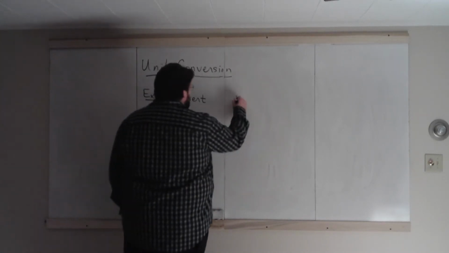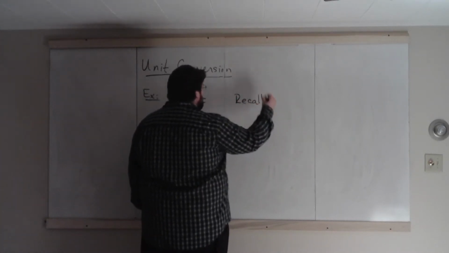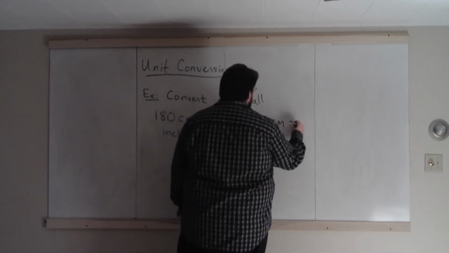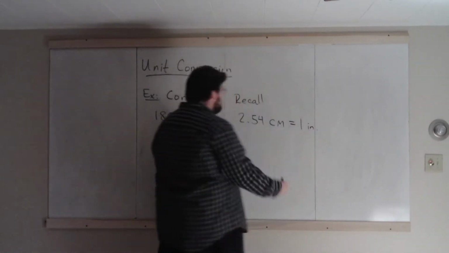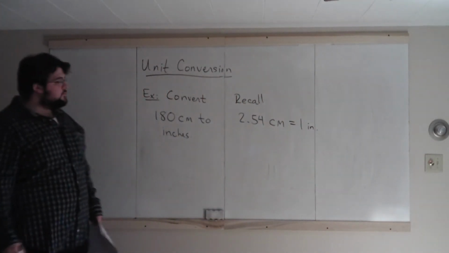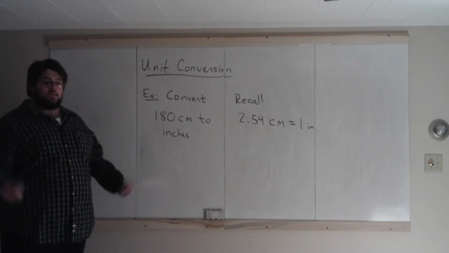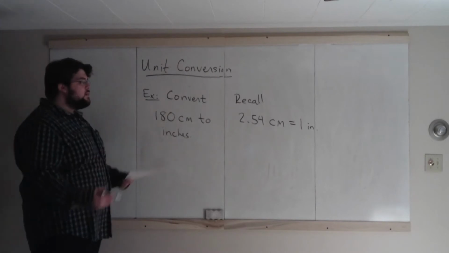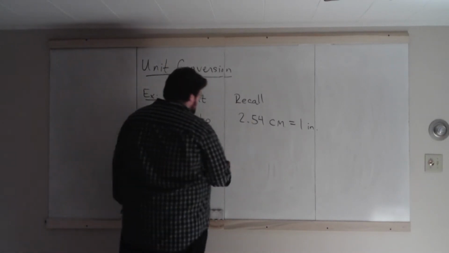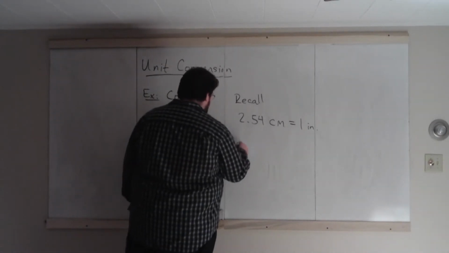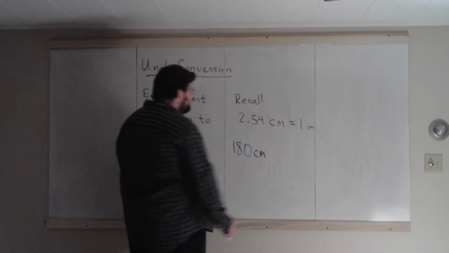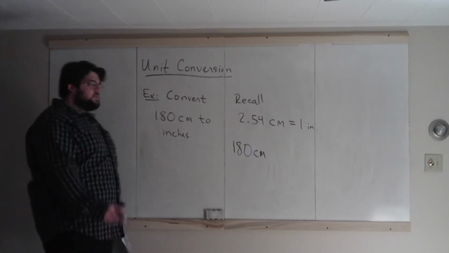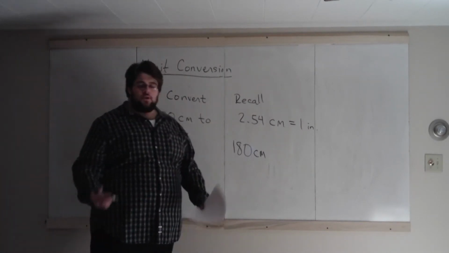So to do this, we will recall the conversion factor. 2.54 centimeters equals 1 inch. That and multiplication and division are all we need in order to do this computation. Now, how do you do this actual computation? I like arranging it in a line and using fractions. With these, it's very important to keep track of your units.